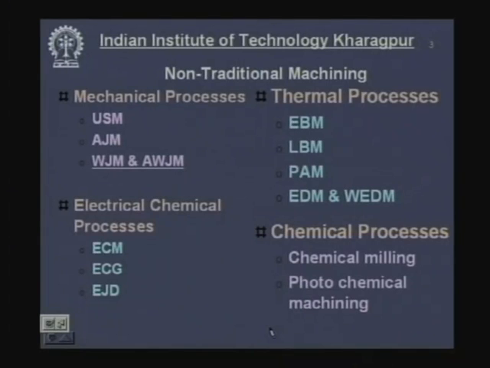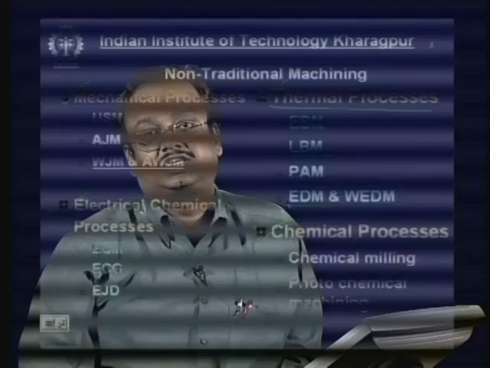Now, in non-traditional machining, the different processes can be grouped depending on the energy source. Already in the last lecture or the one before that, we have identified them. One such group is mechanical processes, then thermal processes, electrochemical processes and chemical processes. For example, you may have heard about electro discharge machining and laser beam machining. The basic energy source relevant for the mechanism of material removal there is thermal, so they are listed under thermal processes.